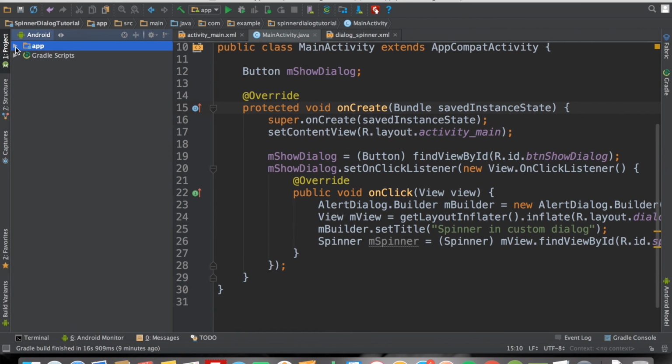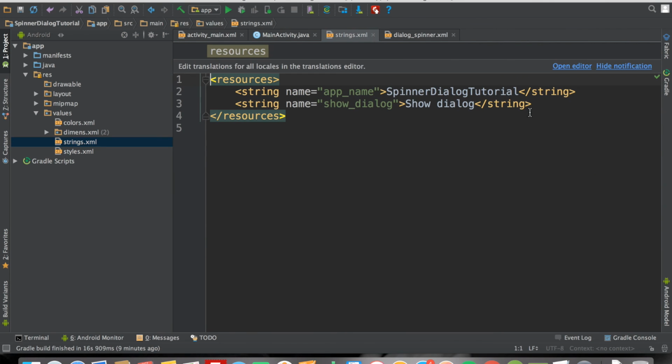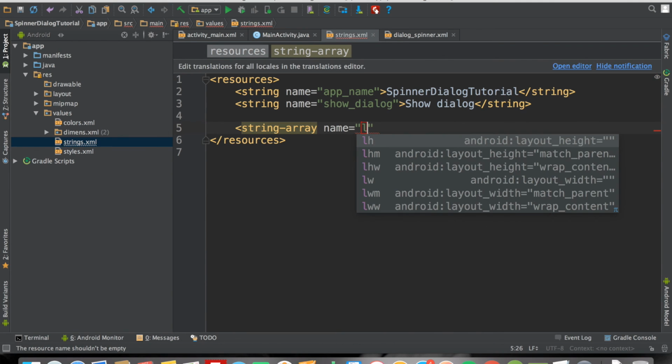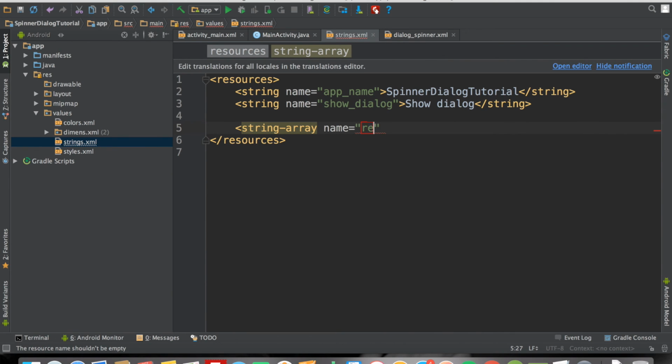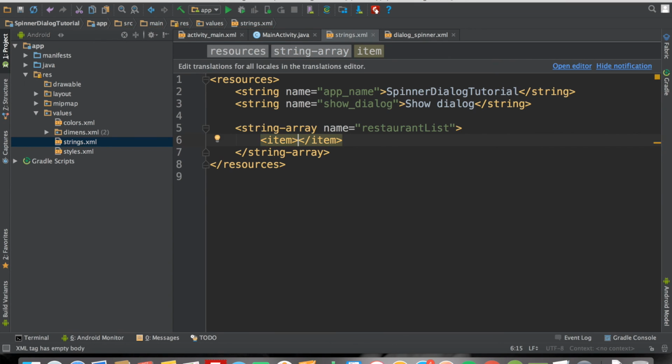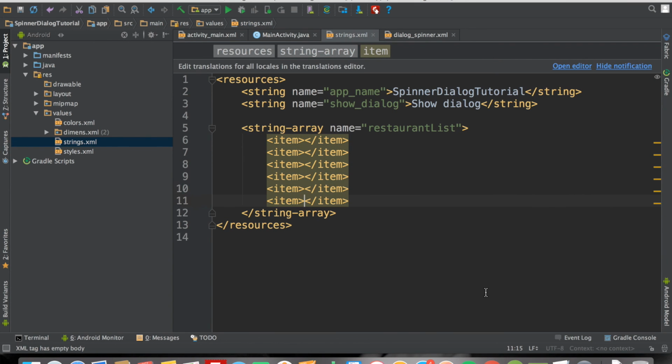Go to project, go to app, go to res, go to values, and then strings. And then right here we need to create a string array, and we'll give it a name of restaurant list, and then close that. So we give it an item, and then we just duplicate that a few times.